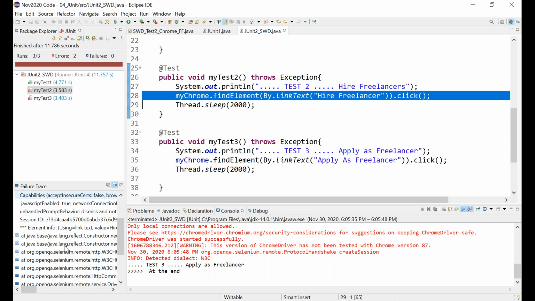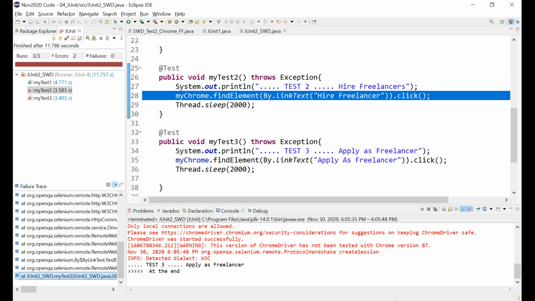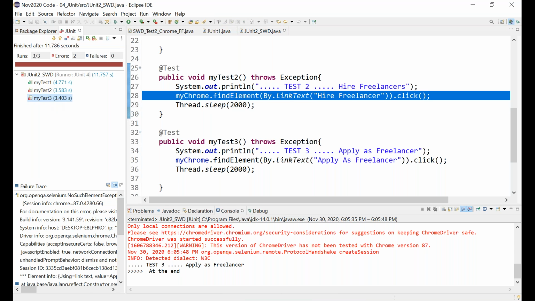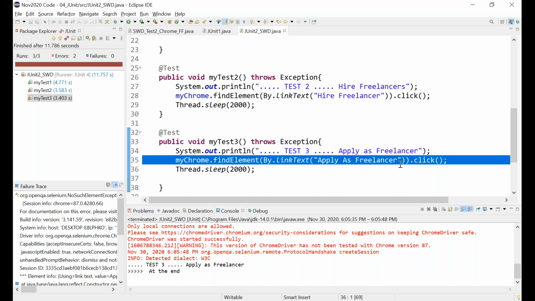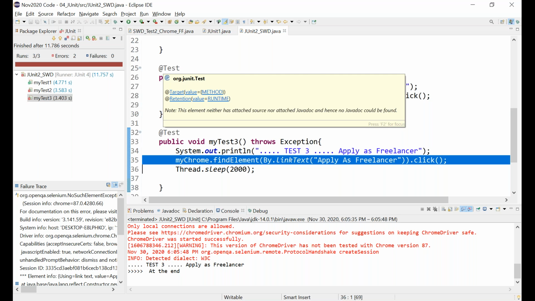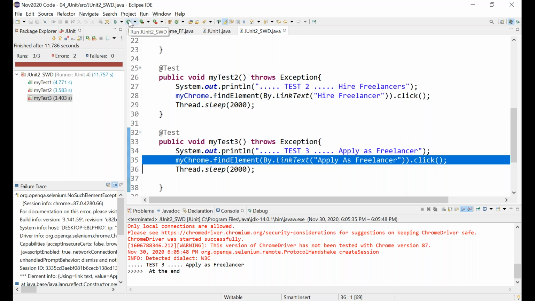And then where is it occurring? If I scroll down and double click here, it'll take me to the line out here. It could not identify this link. Okay. How about the next one? Okay, similar one, but applies freelancer. It could not identify. Why? Let's say we're not sure. Let's rerun it again. Observe very closely now, team.